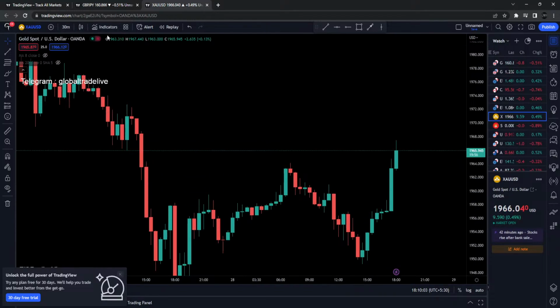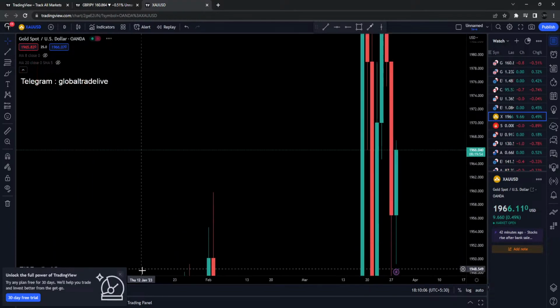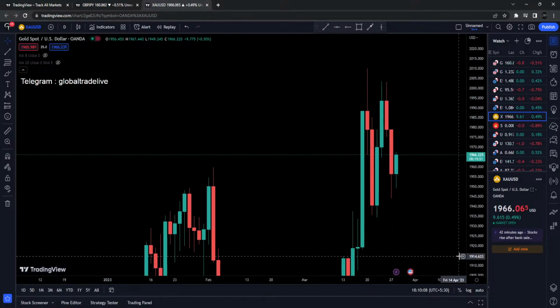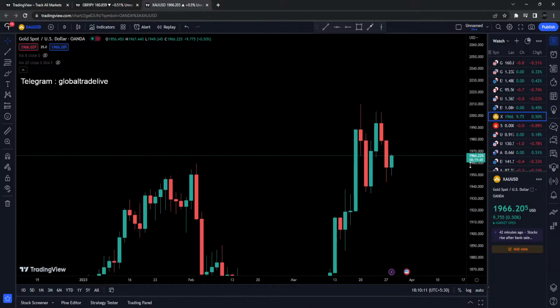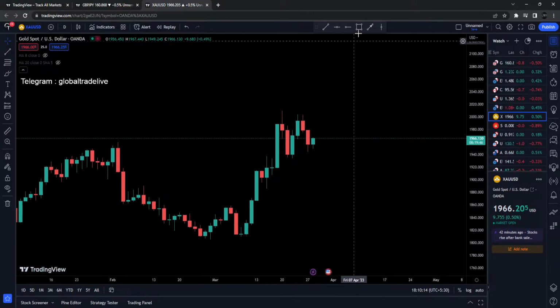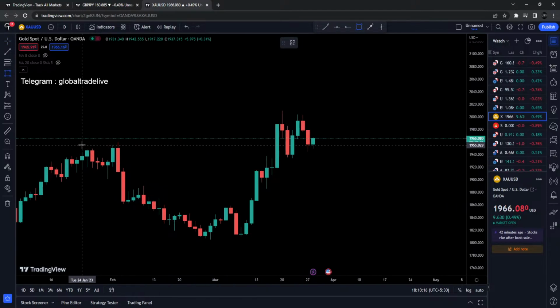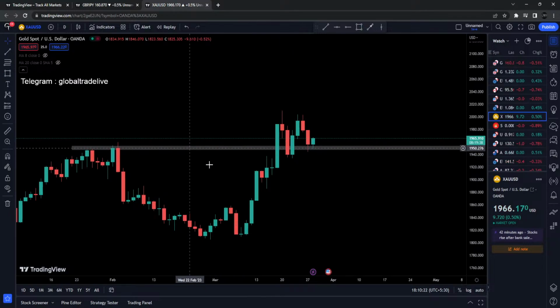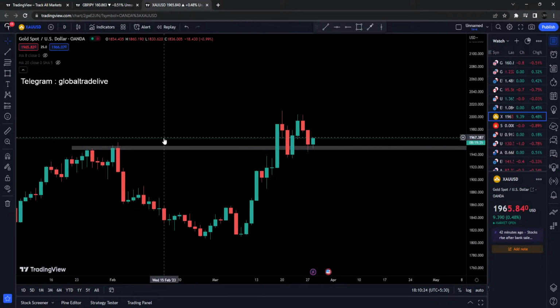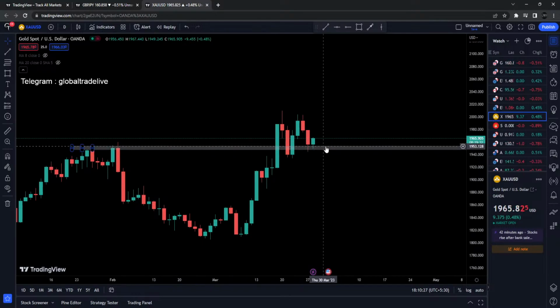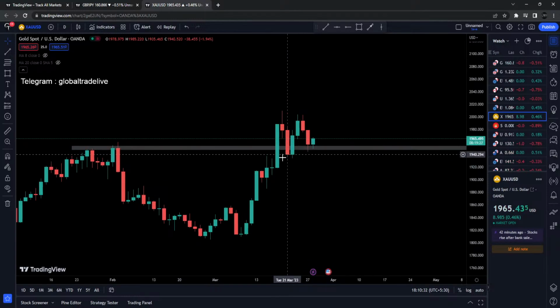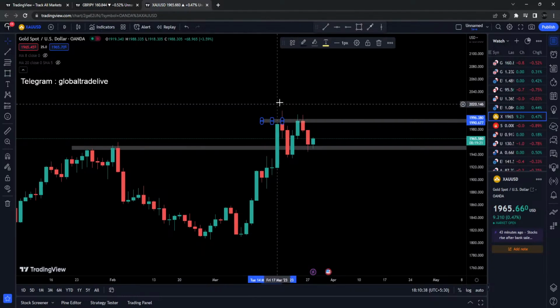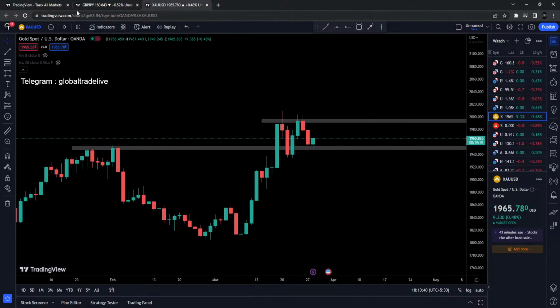And let's have a look on the 30 minutes, and then we decide where the market is really heading towards. So by looking at the gold daily, we can clearly say that the trend is bullish in gold, and the market is now moving above this area of support over here, which was the resistance in the past. So the market is bouncing back from the level of support, and this was a fake out that happened in the market earlier. So by looking at the support and the resistance zone, I really think the market is just consolidating right now.